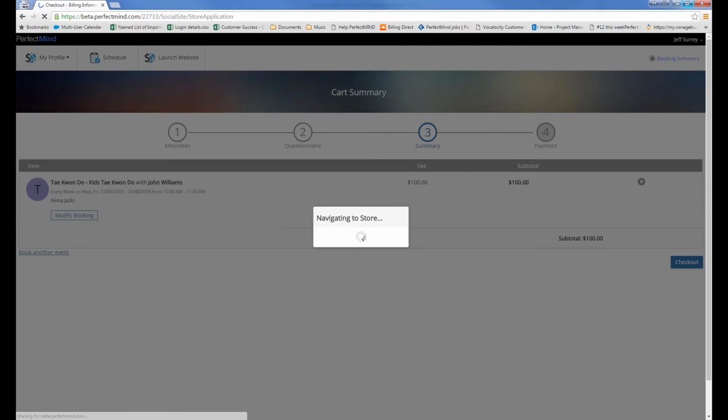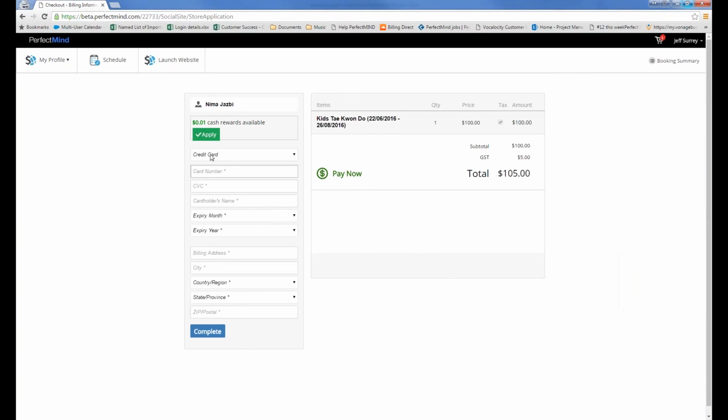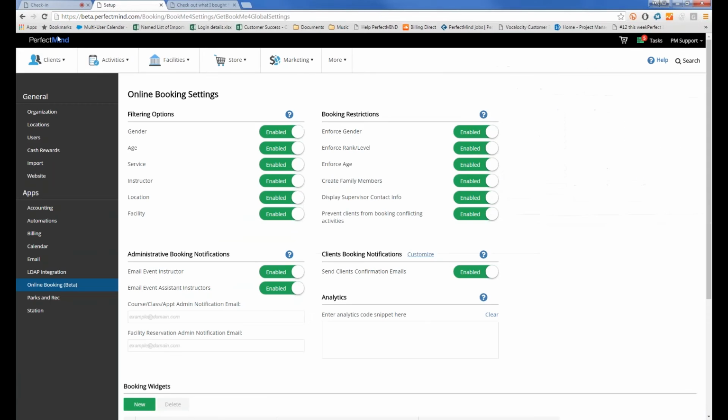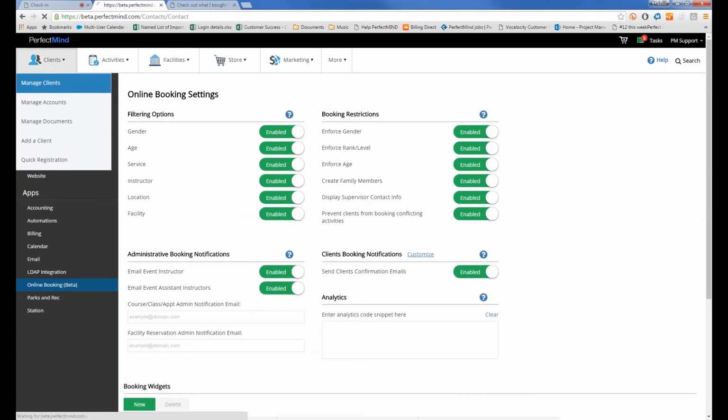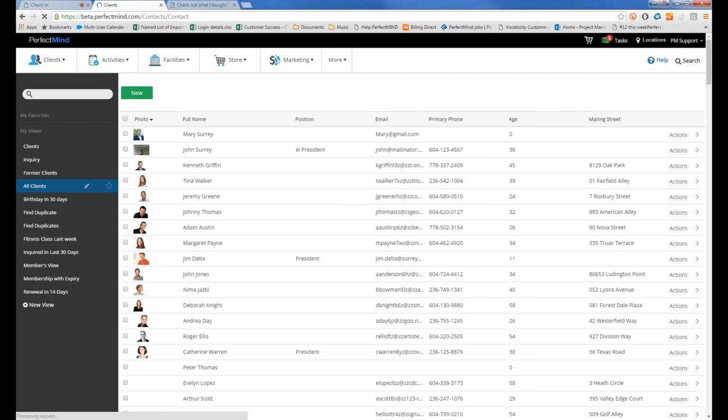We're going to go to the next step. The next step is simply asking you about some additional information. Do you have martial art experience? Do you have an injury? And as you guys are aware, these fields can be connected to existing fields within your database, so you don't have to ask this information every time. In this example, because this information is already recorded on my file as Nima Jazbi, it's already populated. I just have to confirm whether it's true or not. So it's going to improve and speed up your registration process.